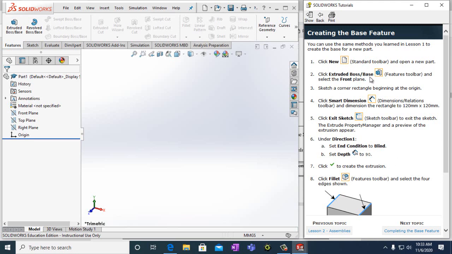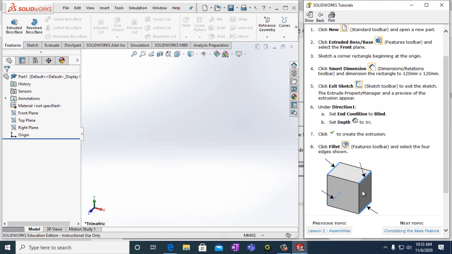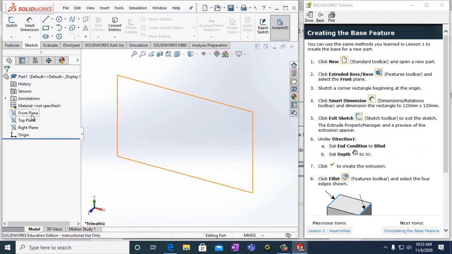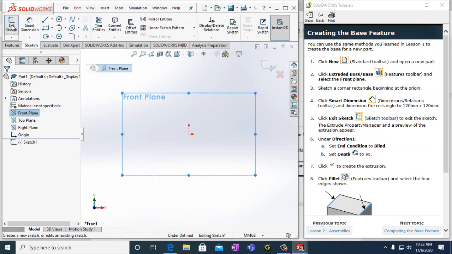All right, so we're going to create a base feature, and we want it to be 120 by 120. So we go under Sketch, Front Plane. Then we click on Sketch, and we're going to draw a rectangle.